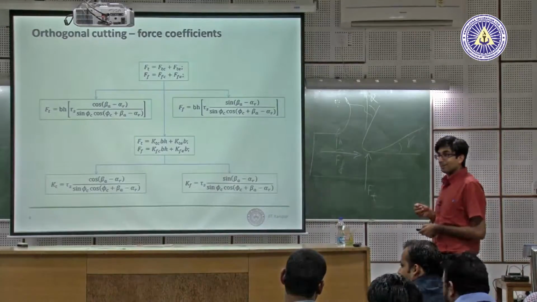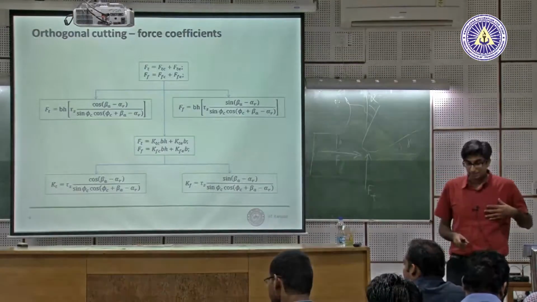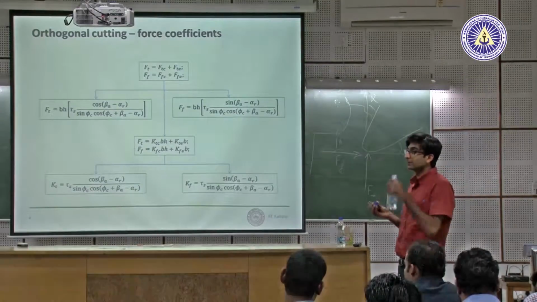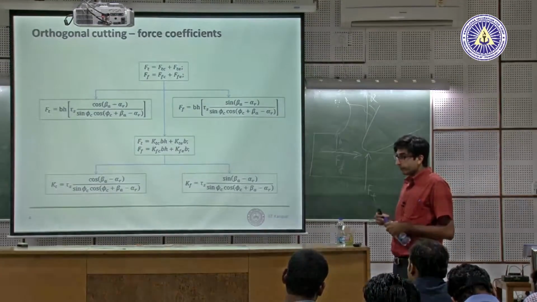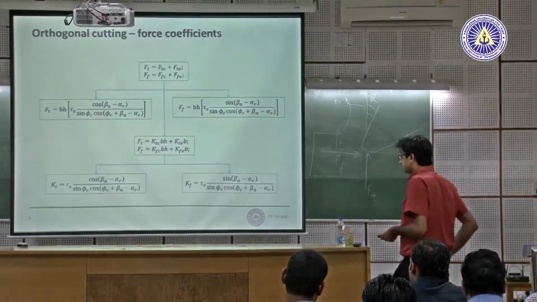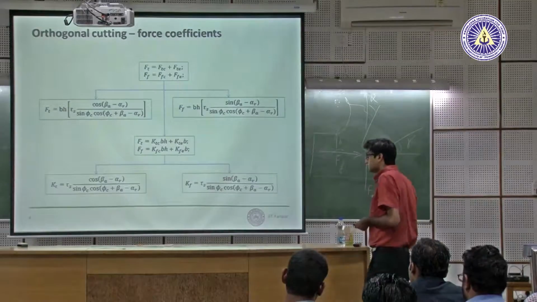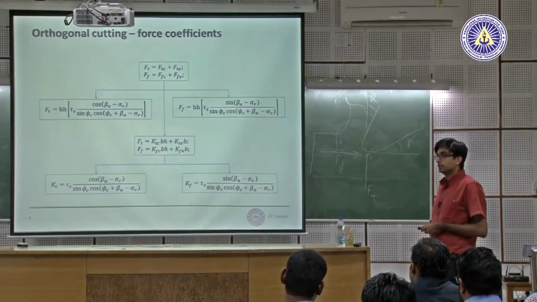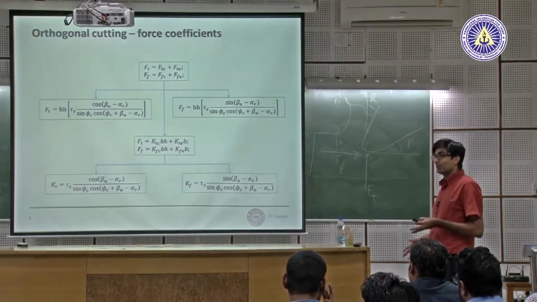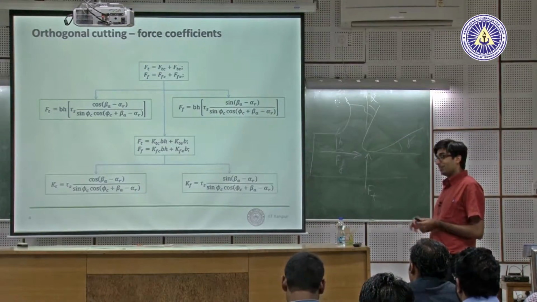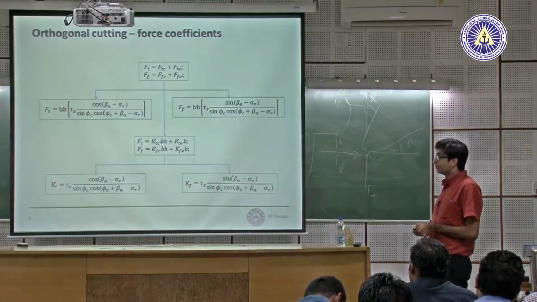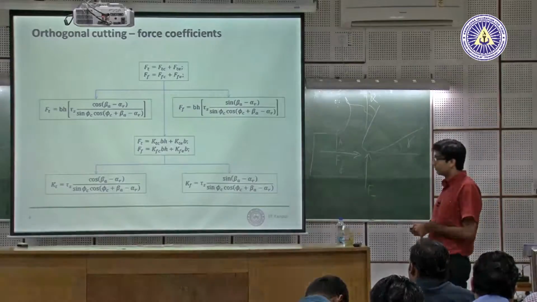No, this equation, whether the effect of nose radius, because normally it will also play a role, whether that will be considered here. In this equation I am finding only the shear plane angle and the rake angle. Yes. So nose radius is not here, edge radius is not here. There are a lot of things which are not here. And in fact, this is why it becomes important to identify this. If you want to predict this, you will only use this information.